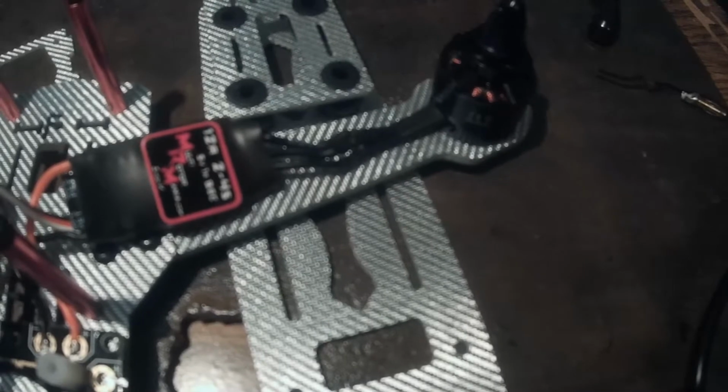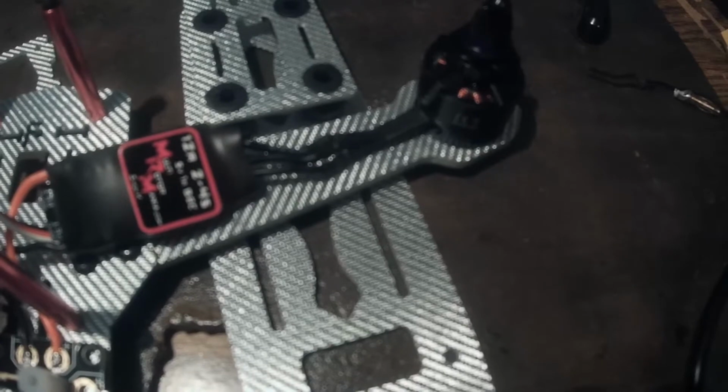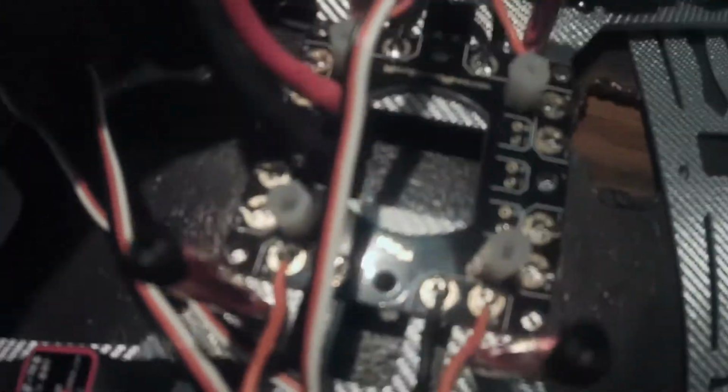Alright, so I got the ESCs and the motors wired together and soldered on, but when I moved on to the next step with the power distro board, I forgot to record. Basically, here's the end result of all the combos. They all went together without a hitch. Here's the power distro board, which also went off without a hitch, except some slight difficulty with the battery leads, because my soldering station's tip is just a fine point tip, so I used my other soldering iron. But anyway, I got that on.